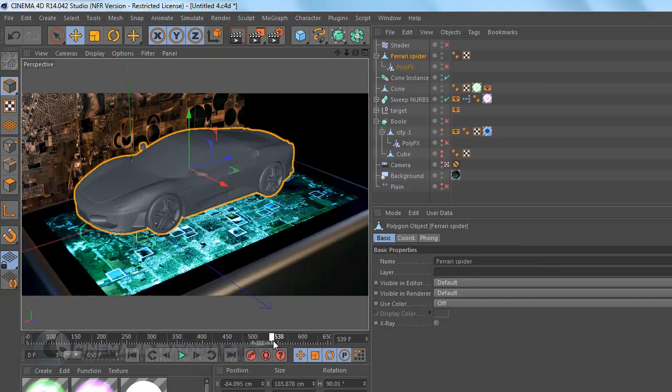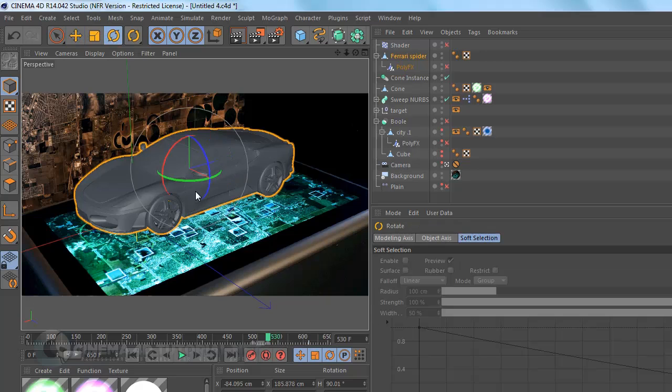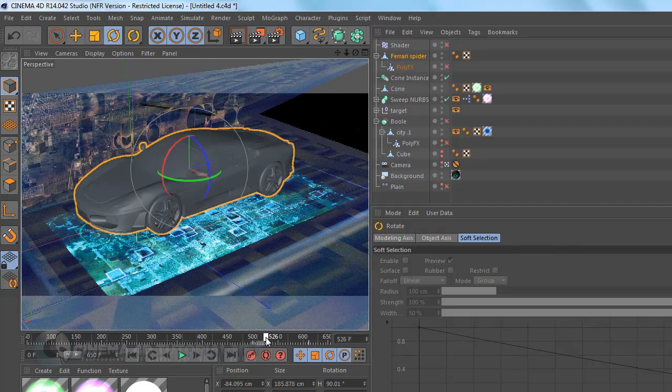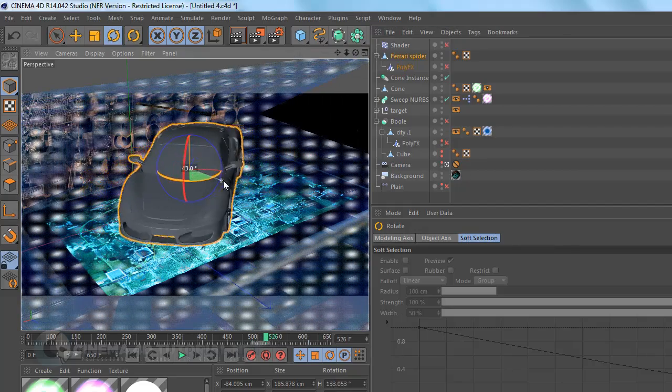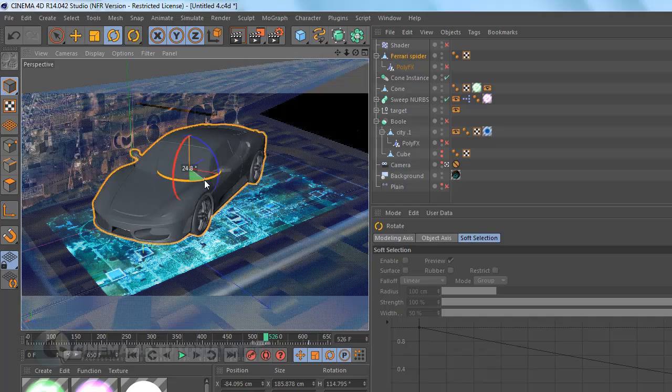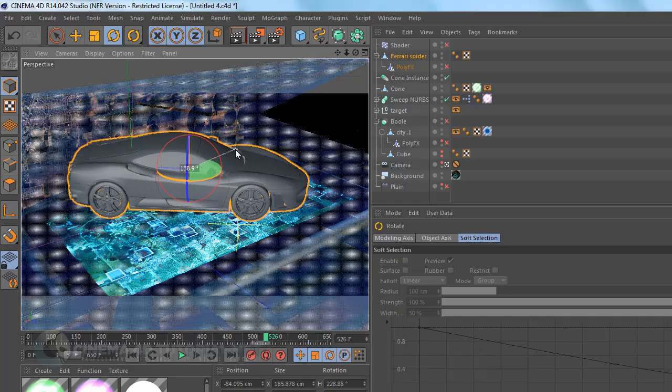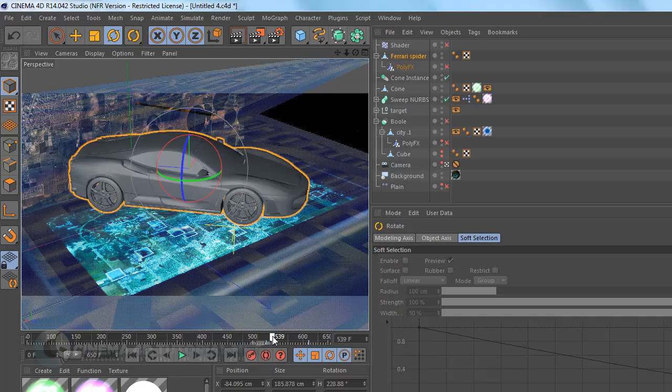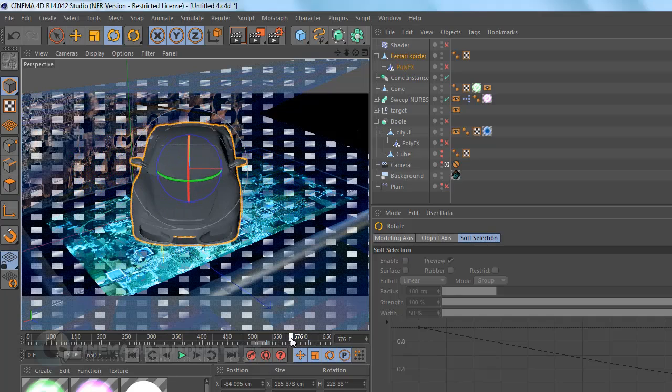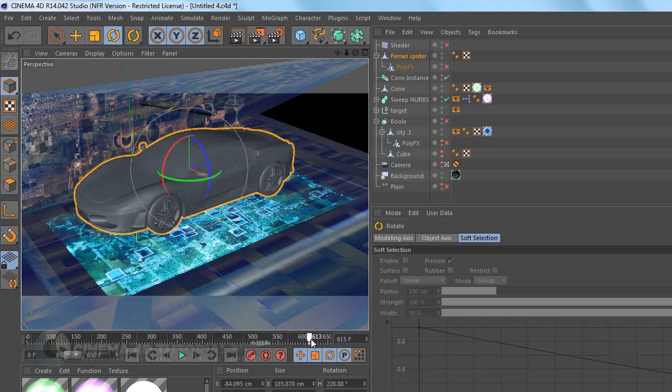Disappears here. We're going to here. Okay, very nice.